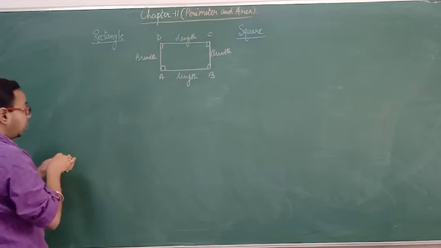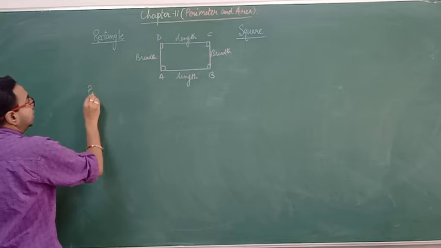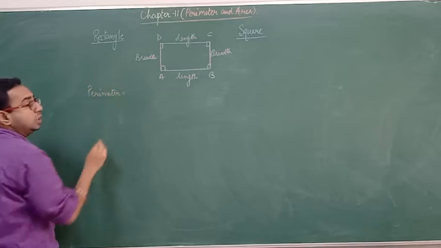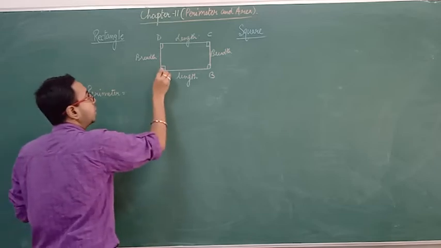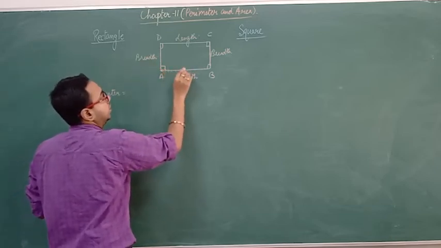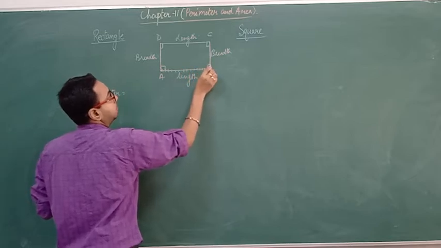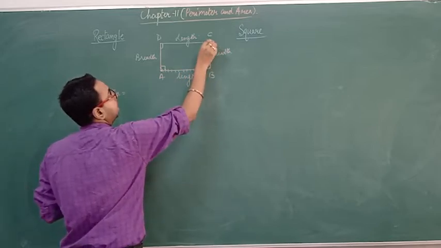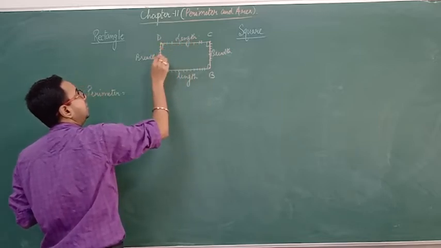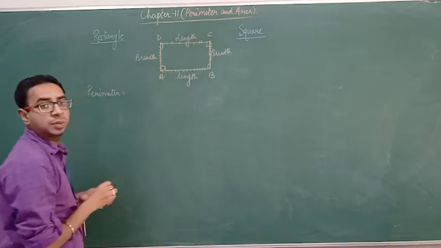What is the formula for perimeter? So perimeter of a rectangle, what do you mean by perimeter? Move along the boundary. I told you yesterday, climb the figure and start walking. We reached point B, reached point C, reached point D, and finally reached point A. Yes, this is what the perimeter is.